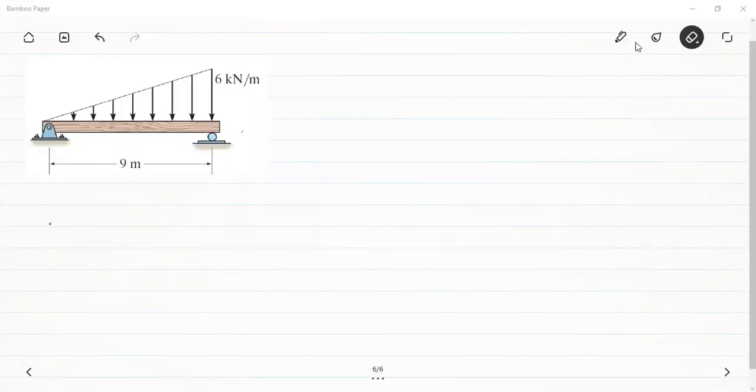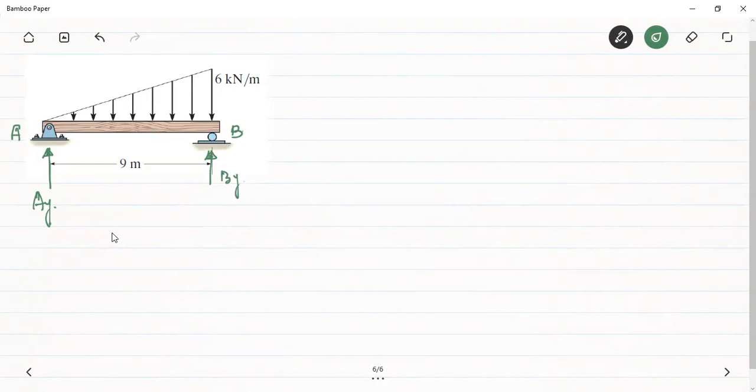Let's discuss one more question. You can see that this is a simply supported beam having a hinge at A and a roller at B. The hinge reaction will be AY, that is in the vertically upward direction. Actually, the hinge has two reactions, including a horizontal reaction, but since we are dealing only with transverse loads, the hinge reaction in the horizontal direction will be 0. At the roller support, we will have only the vertical reaction.